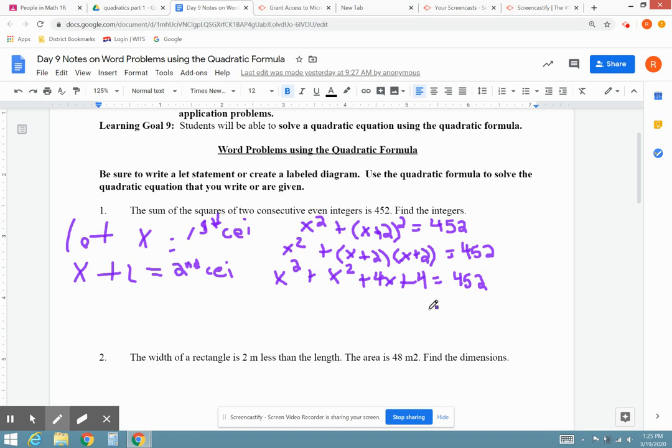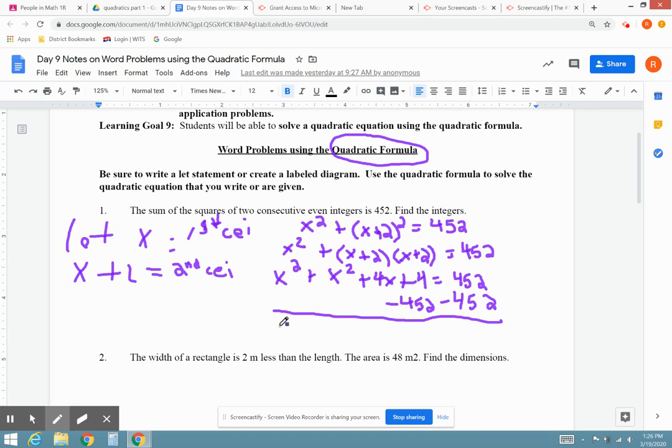I've already shown you earlier in this packet how to solve just using algebra, using factorization, but we are going to be using the quadratic formula for all of these. And what's nice about the quadratic formula is that it works every single time. We know that not everything factors, but the quadratic formula does work all the time, every time.